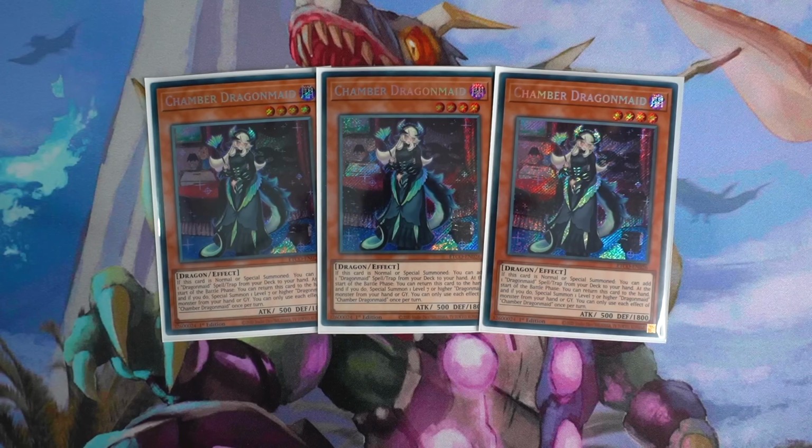So this means you can search your Fusion, and most importantly, search your Hospitality directly from your deck to your hand. So it's essentially another Stratosphere deck, but it searches your spell and trap cards, and one of the best combo extenders in the deck is Dragonmaid Hospitality. So you want to try to get access to that card as quickly as possible. And the wonderful thing about Dragonmaid monsters is that they trigger their ability whenever they're normal summoned or special summoned, which is really awesome about these cards' special abilities.